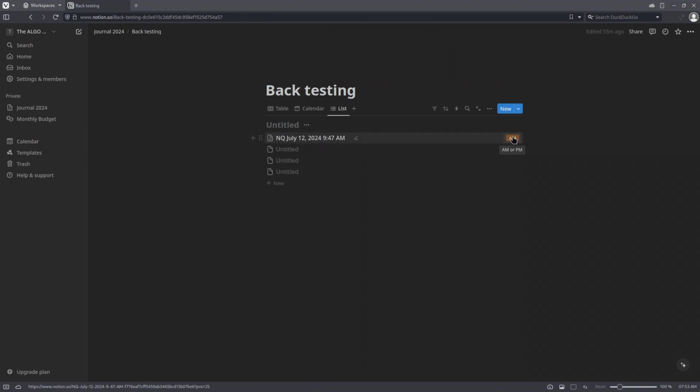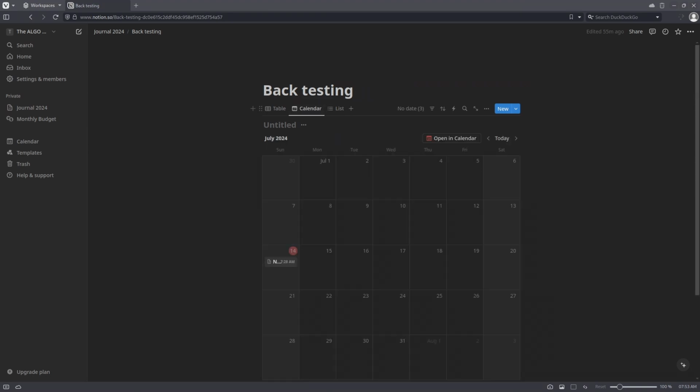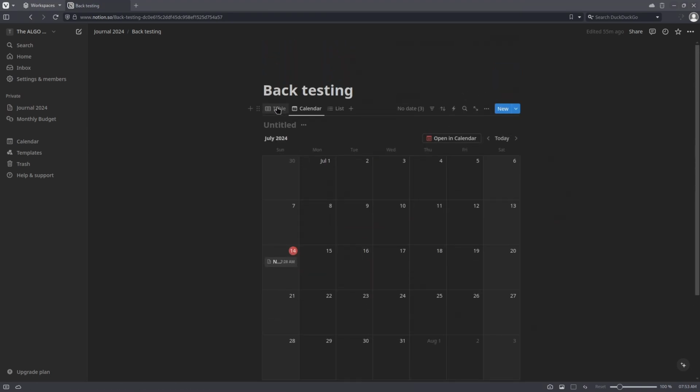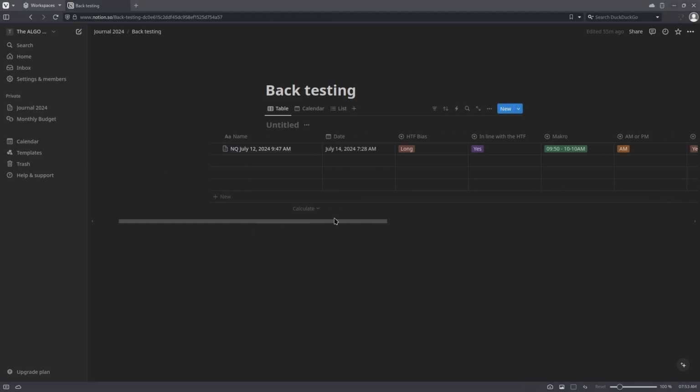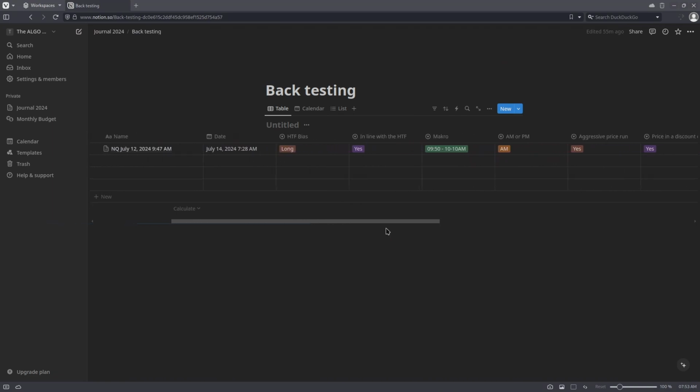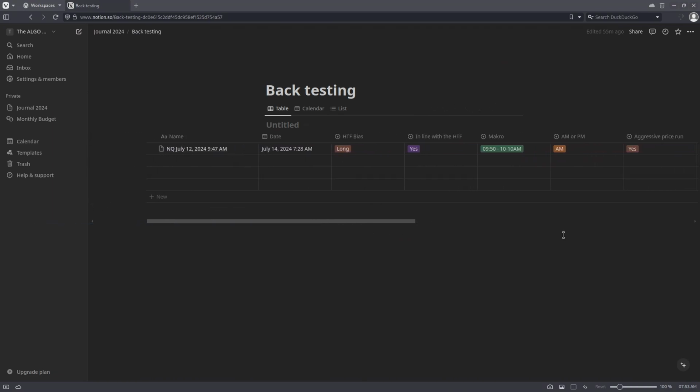But that's not going to give you the full set of data points, which you probably want to look at. And then you can look at the calendar too, and you can just note which days. So that's really, really nice. It's features that I would say are really nice as a trader, and you want to look at these things. So that's how you set up a stupid and easy journaling template.